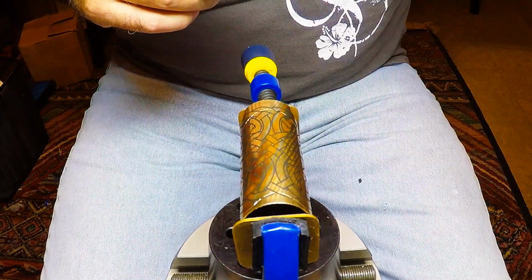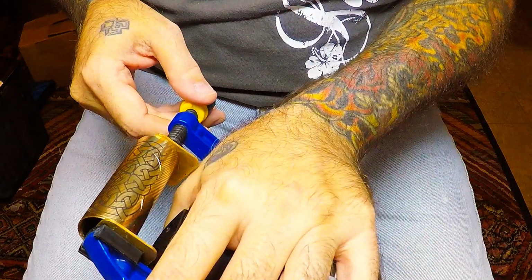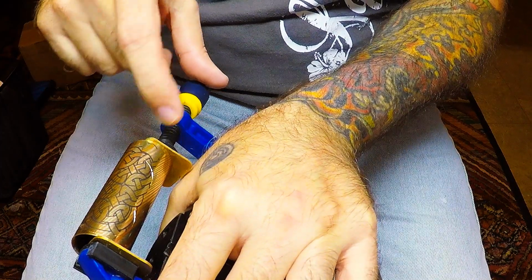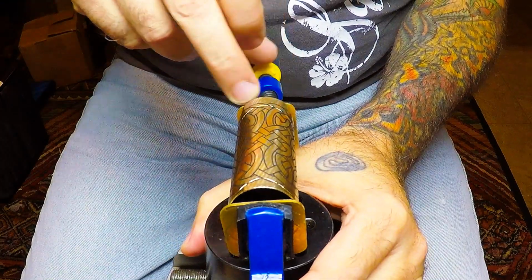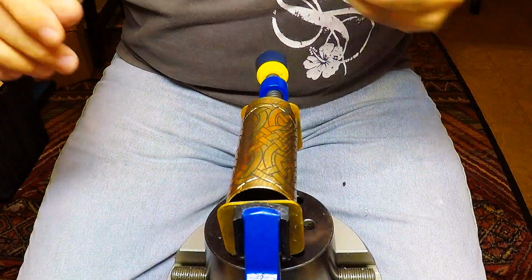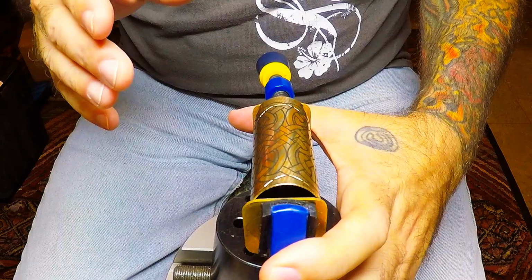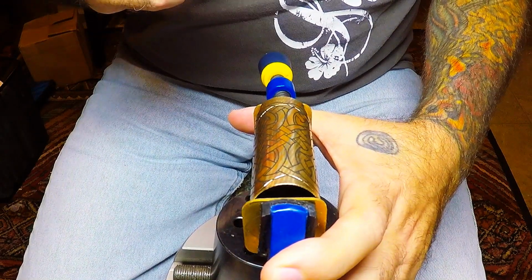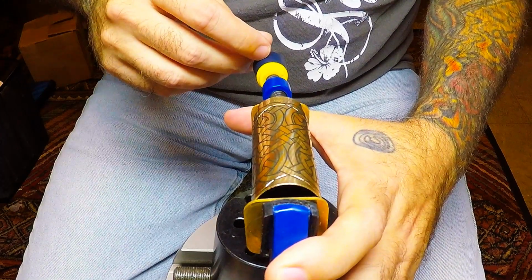So I'm going to give this a few moments to dry. I want to make 100% sure that it is dry. I don't want to be able to remove it, like I did right there on the outside of the design area, where I can just put my finger down and a line comes off. In fact, there's that line right there. This is what we want to try to avoid, and this is why I spray a fixative. So I'm going to give this a few minutes to dry. Once it's dry, I'm going to hit it with my fixative, and we will come back and begin to start engraving. So we're going to take a little bit of a break, and I'll be back in a few moments.